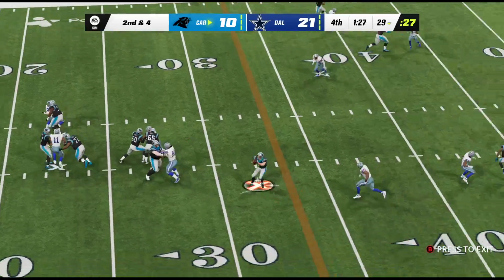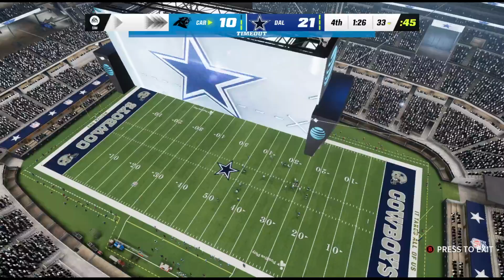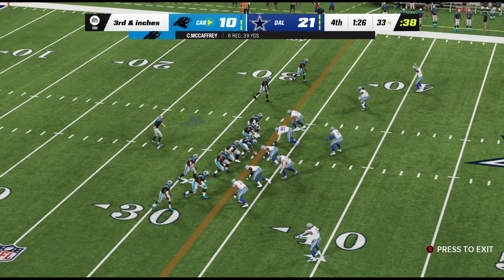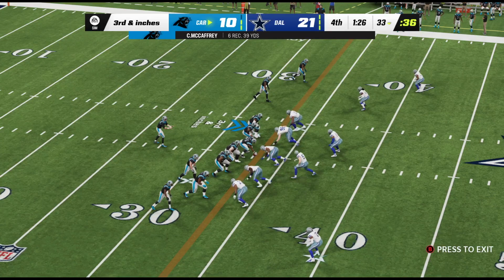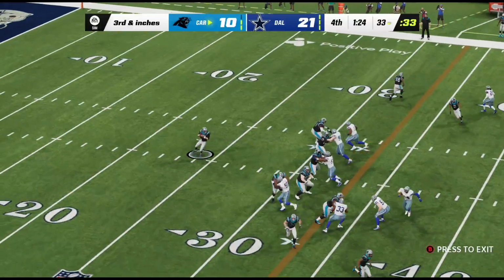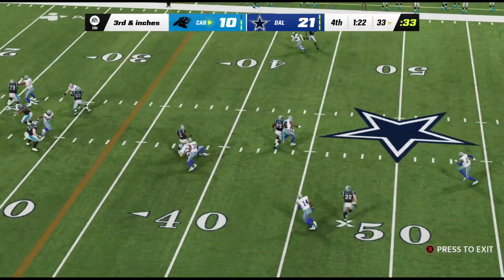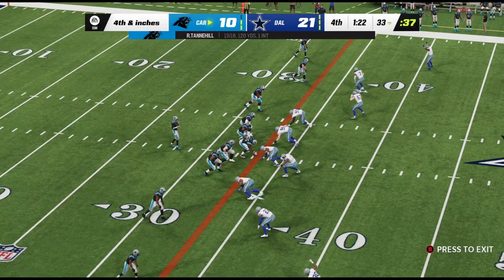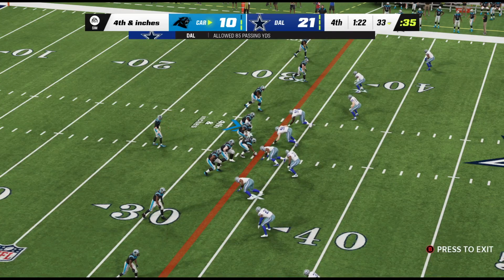Here's Tannehill. He'll get this underneath to McCaffrey. Now the Panthers going to use the first of their timeouts as they'll talk it over here before what will be an important 3rd down. Throwing Tannehill. And this pass broken up. And the contact well timed there, and now 4th down.